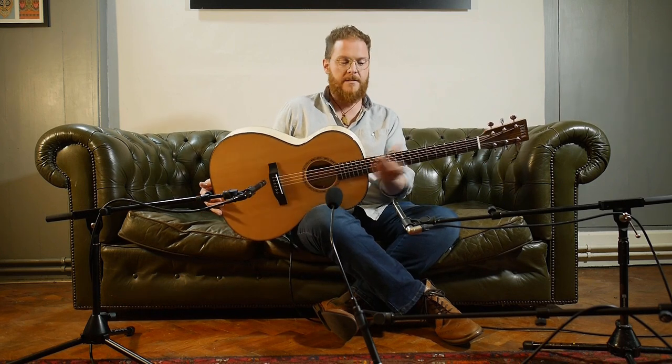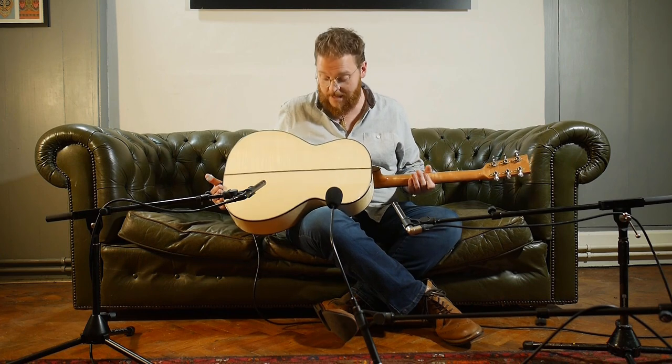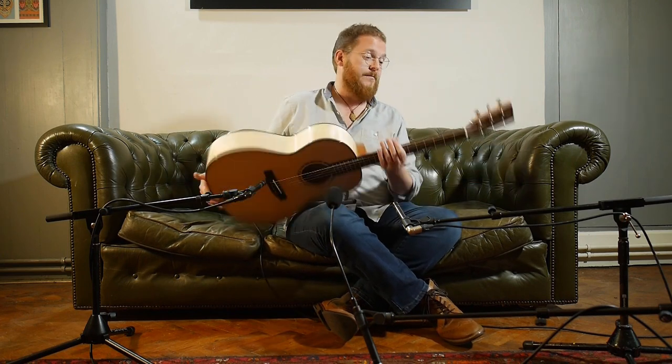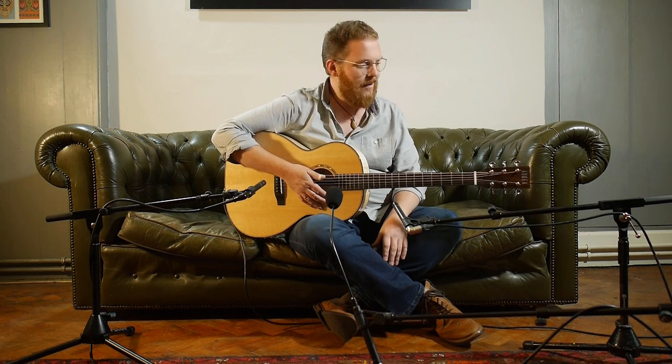The Chester is their kind of grand auditorium model. This is just such a beautiful example of it, because look at this. It's a solid maple back, solid maple sides, with a spruce top. I didn't even stop. The flame mahogany neck there. It's just an incredible guitar.